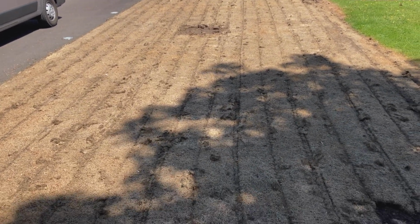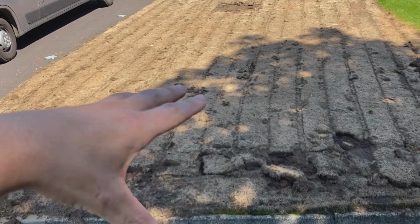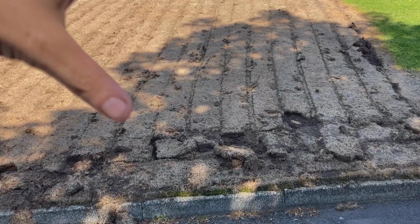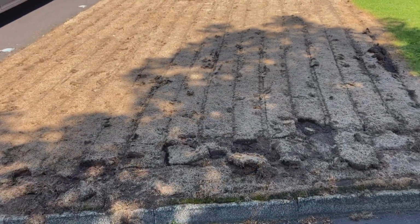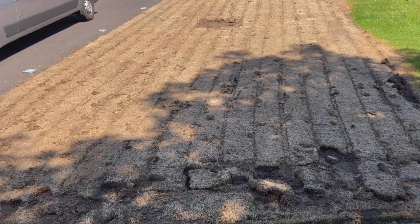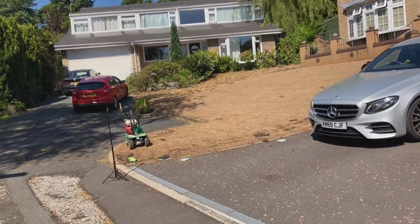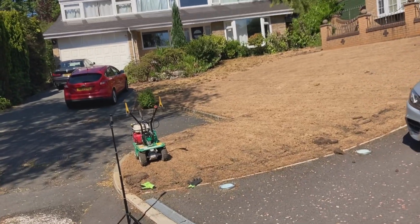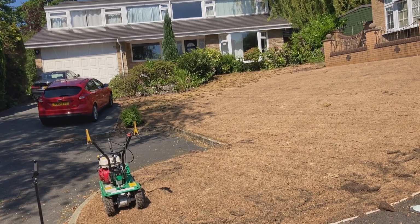But what I'm going to do is the grab wagon will come down here, park here, grab there. So I'll clear this area first, and then when the grab wagon comes, I've not got to de-turf all this area, because he won't want to start picking at little bits and stuff, and I won't want to be doing that just in case I've not got time. Over here the same, I'll just clear some area around here, maybe on the road a little bit, and then he can just grab off there.